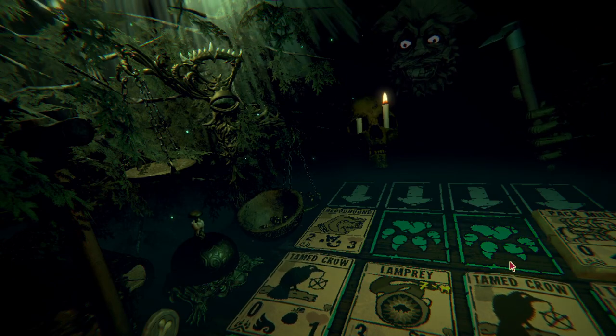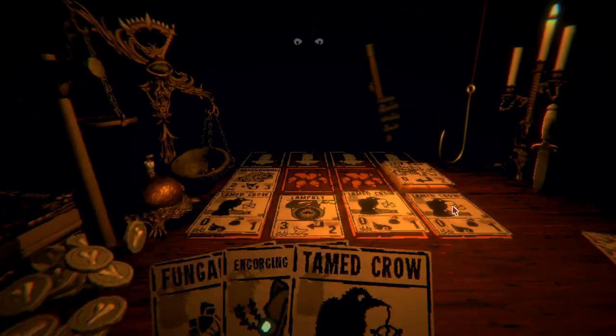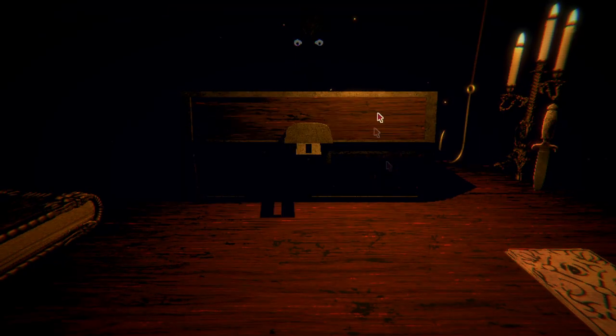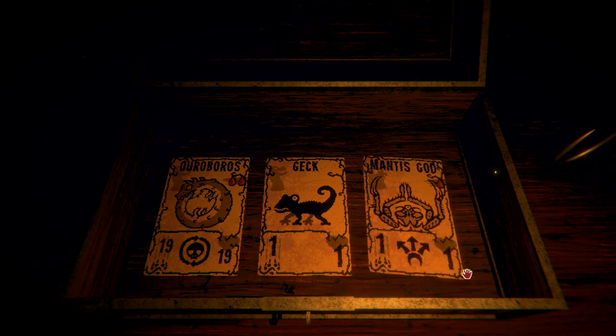There are no other choices. Is it gonna be 5? I'm pretty sure it's 5, okay? I'm 99% sure it's gonna be 5. But maybe, just maybe, somehow the crows maybe work the moment everything goes down. Nope, we still have 5. Okay, good to know. Uroboros, Gek, and Mad's God.